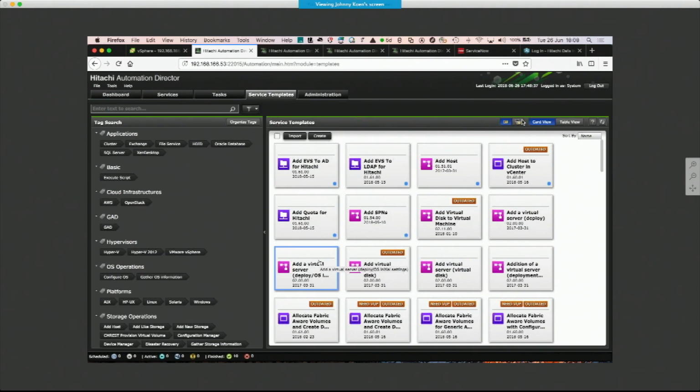Also, each one of these service templates is completely customizable. You can customize every component thereof. And once you want to make changes to it, you basically create a new version of it. You can either choose to rename it or just up the version, as you see with the versioning, but you are able to customize it completely from end to end.